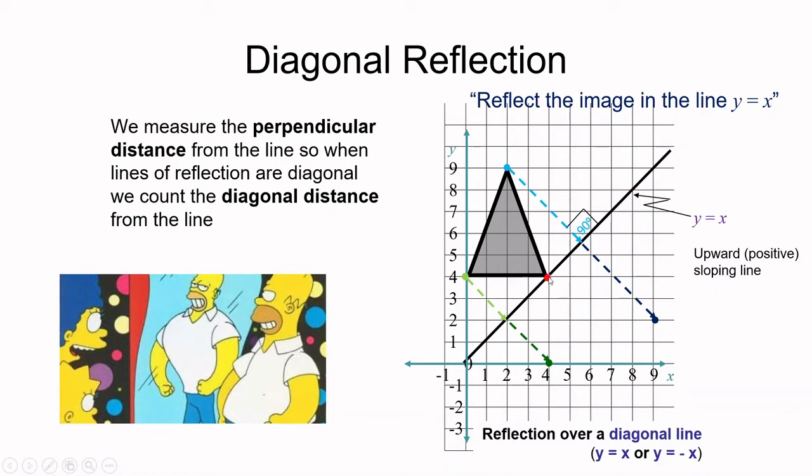Now note the 3 coordinate points that you've plotted now. Let's join those together and see our reflection. Now I know what some of you might be thinking. You might be thinking, this doesn't look like a reflection, it looks like a rotation. It's very easy to confuse diagonal reflections with rotations. So make sure you follow the steps, reflecting each individual coordinate of your image and joining them together in order.